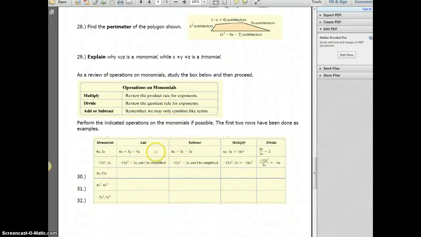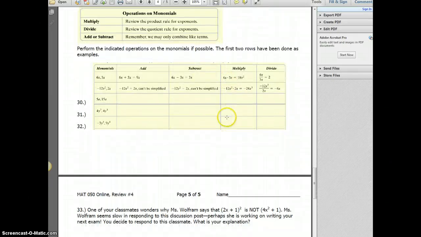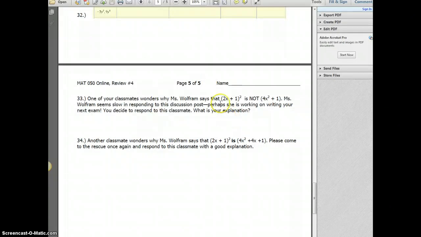And be able to do all of the questions that are on this review. As I said, it's going to look a lot like your test number 4. They're going to be very similar to each other. Make sure you can identify the word problems and again pick out the important information.